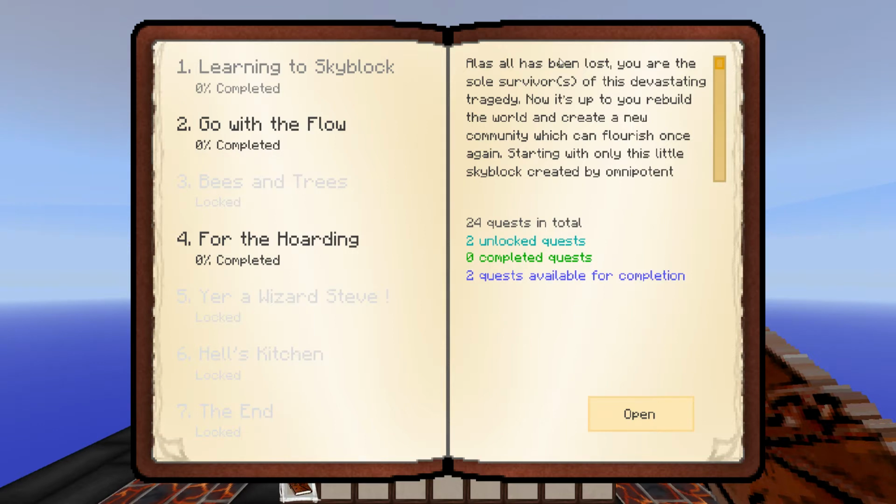Alas, all has been lost. You are the sole survivor (S, if you're playing multiplayer) of this devastating tragedy. Now it's up to you to rebuild the world and create a new community which can flourish once again, starting with only this little skyblock created by Omnipotent.